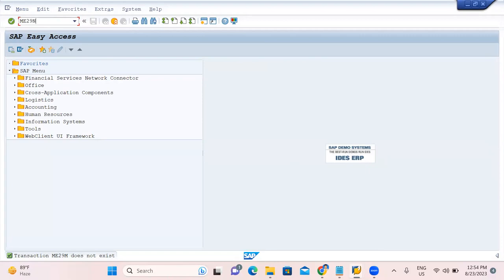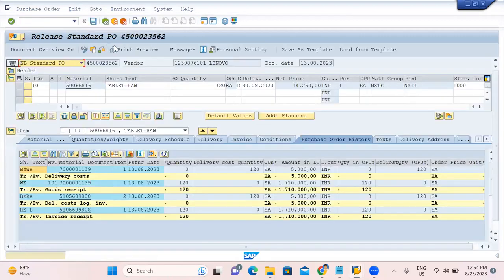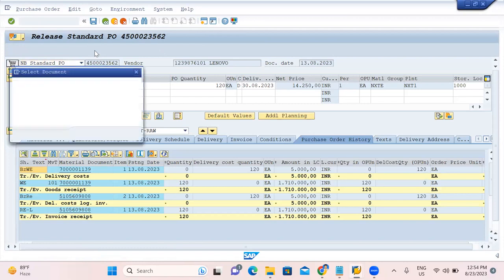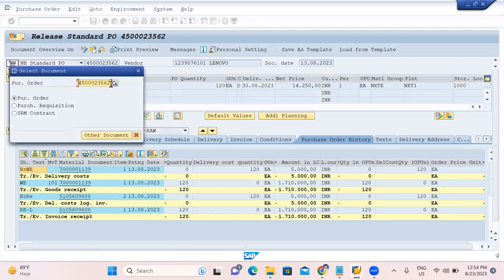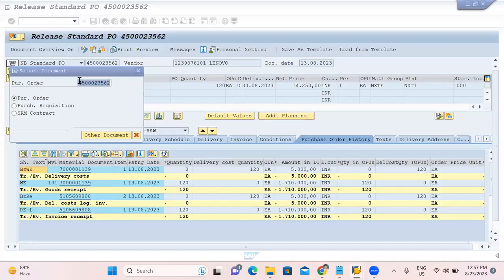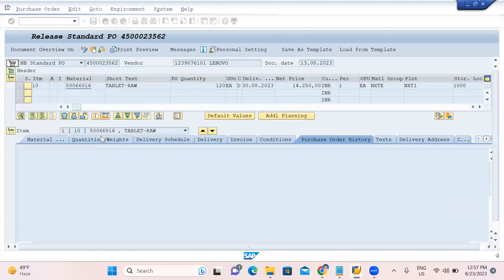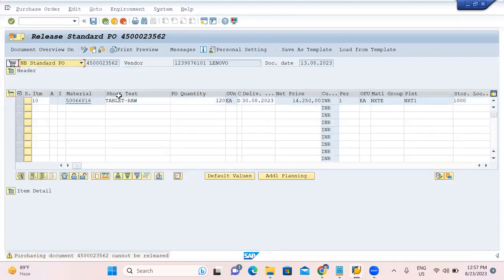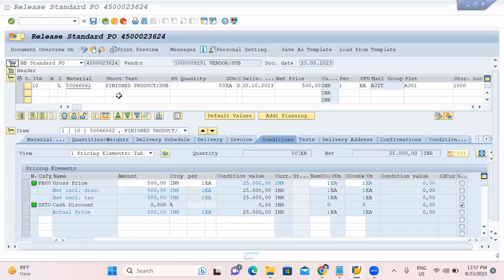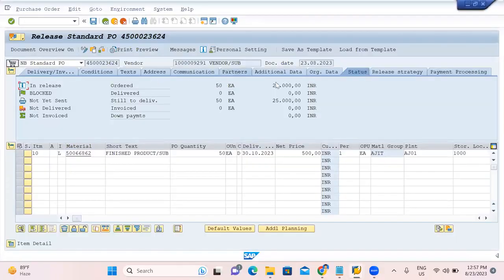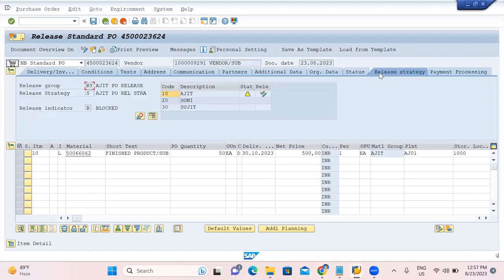ME29N, right? Then go to order purchasing data. So we have to release the PO, right?